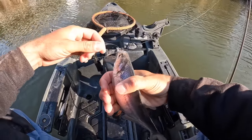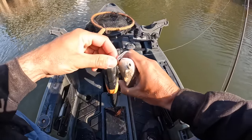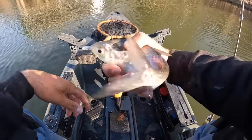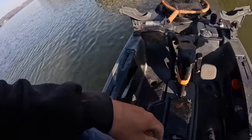This has happened one time to me before. He's got it in the mouth too. Like shad or plant eaters, but look, I mean, that hook is in the mouth. Old gizzard shad. Guess where you're going, gizzard shad? You're going to Alabama. Throw him in there with the skipjack.